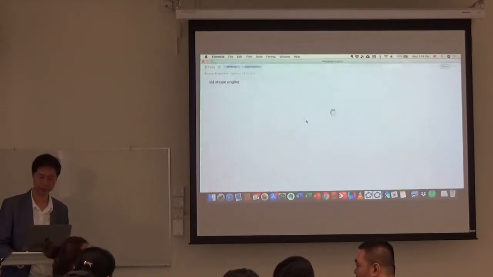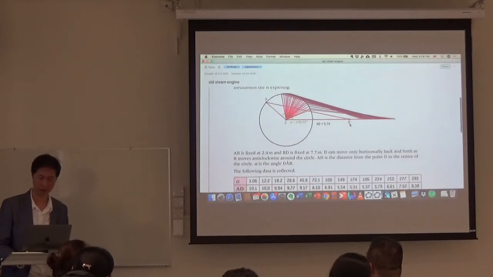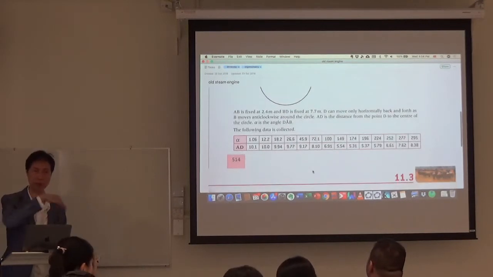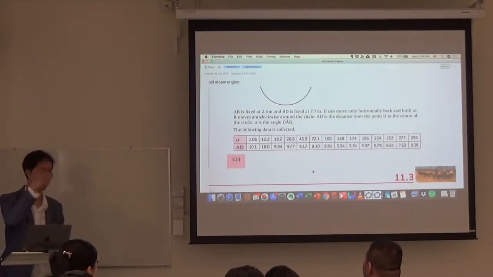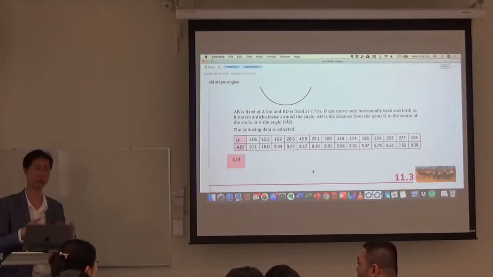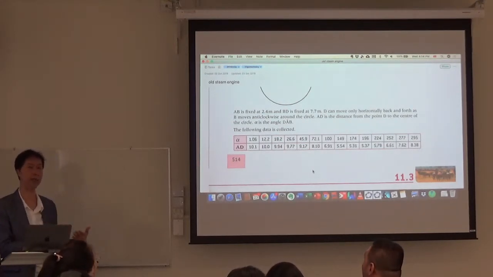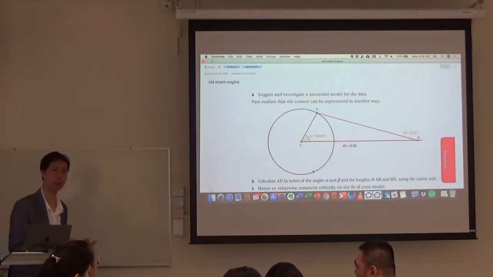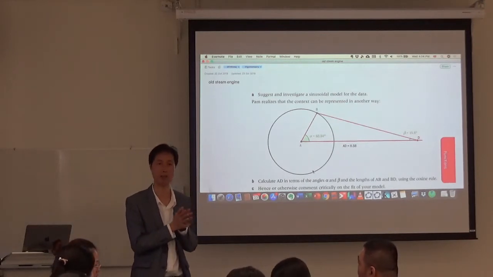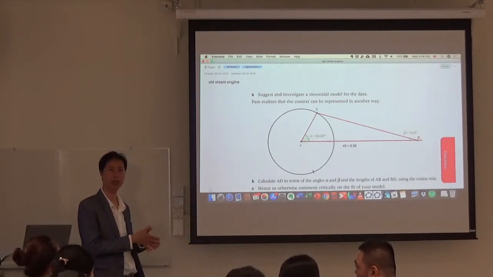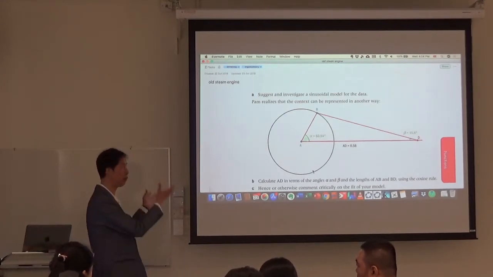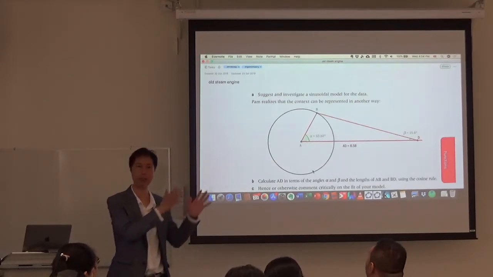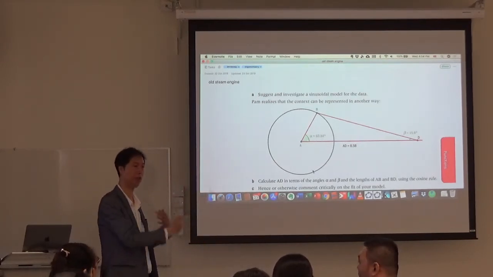You look at the book here. That is the question they ask. They first collect some points. I skip this part, so I do not have these points, but I assume that you understand how the graph is generated. It's just based on the movement, and then you collect the points directly, but you don't know the function behind it. You don't see the formula behind it. You only see the graph directly. Now this is one type of modeling task. You generate the data, then plot the points and graph. Even with GeoGebra, you can plot it very accurately, but you still don't know the formula or any function behind the variables.